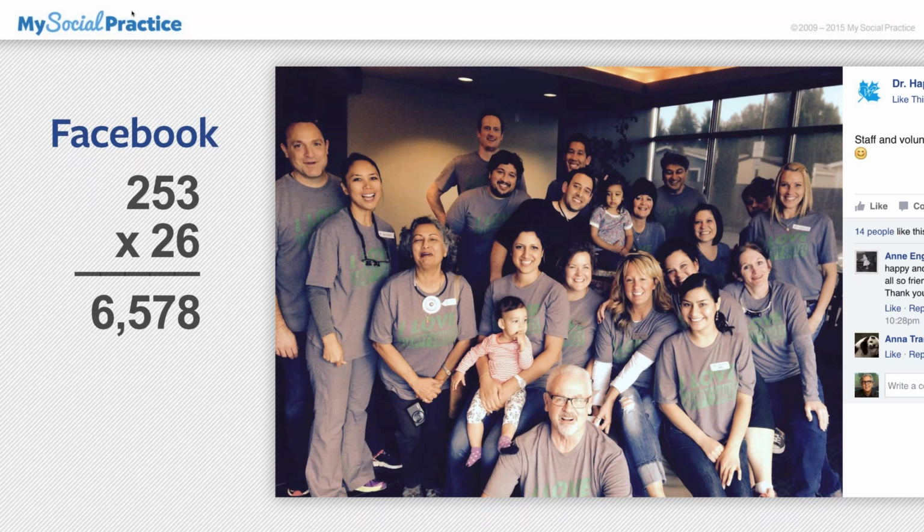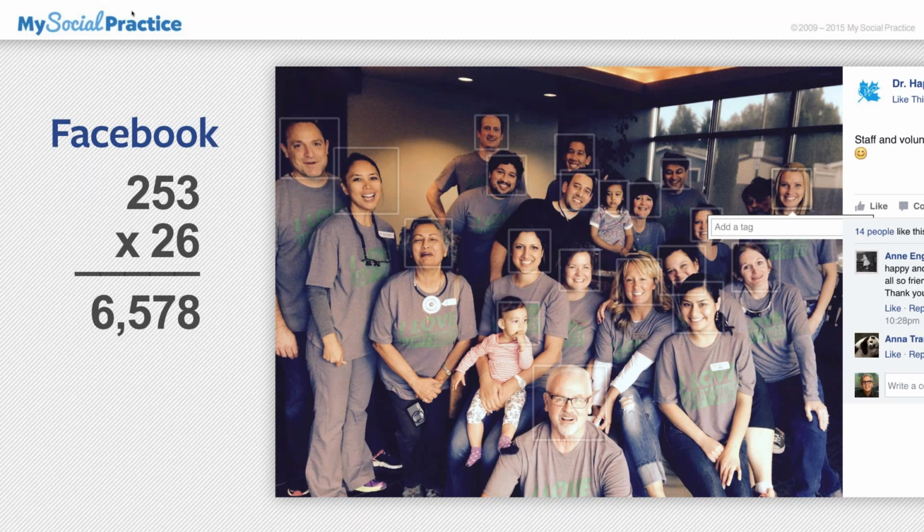I'll give you 1 second to look at it a little closer. Okay, time's up. Here's what you should have noticed. There are no faces tagged. There's no team members tagged in this post. Now, this could be because a lot of practices don't know that they can do that. In fact, Facebook, for the most part, does not allow businesses to tag people in photos like this. But there are a few exceptions.